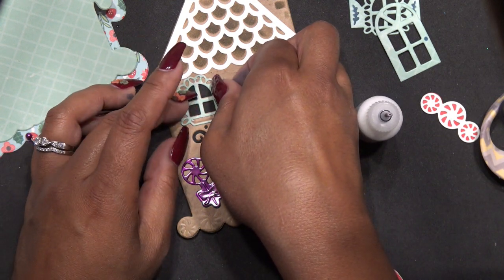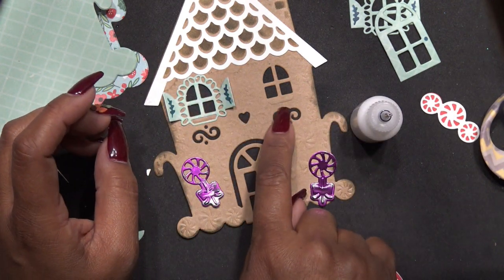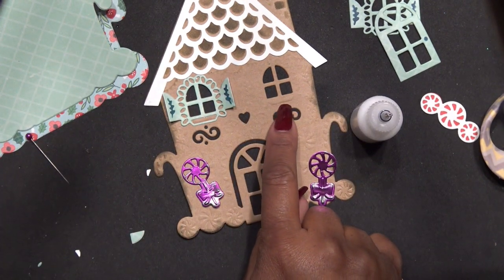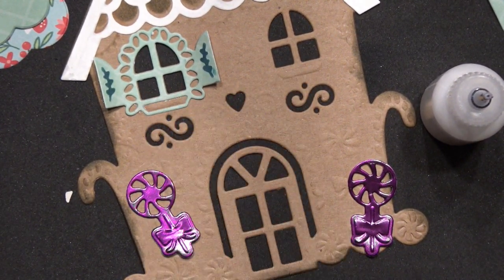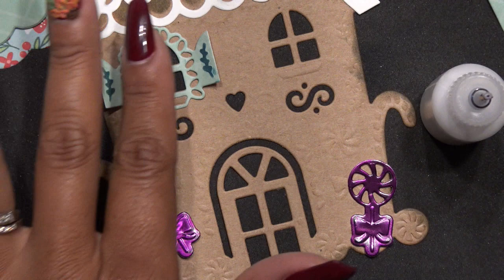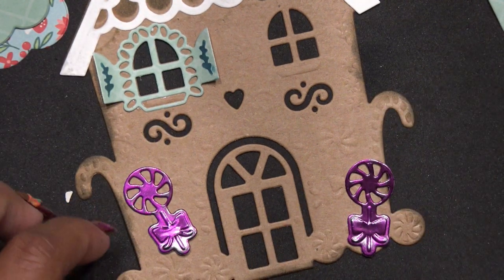This is so cute. Hopefully that's straight. There's a little bit of an embossing area here with a little window planter. How cute would that be to put little flowers? Just add some little flowers in there. Adorable. I think that's a cute idea. And we all have many tiny little flower dies.